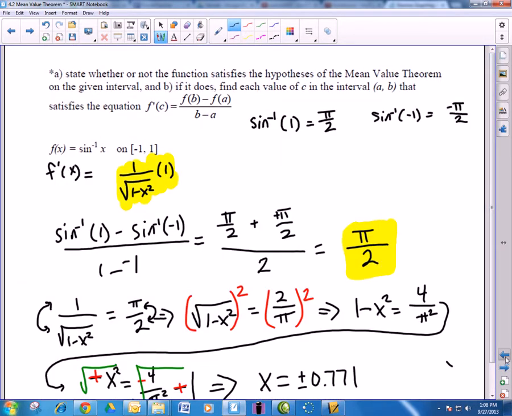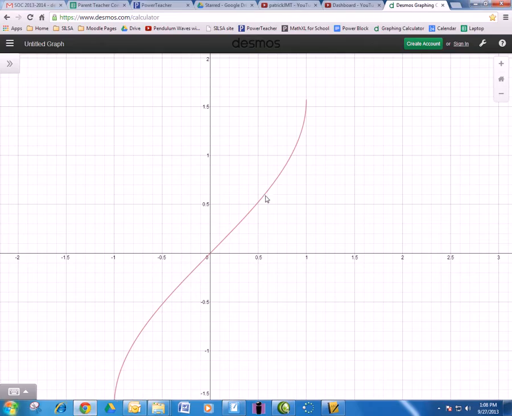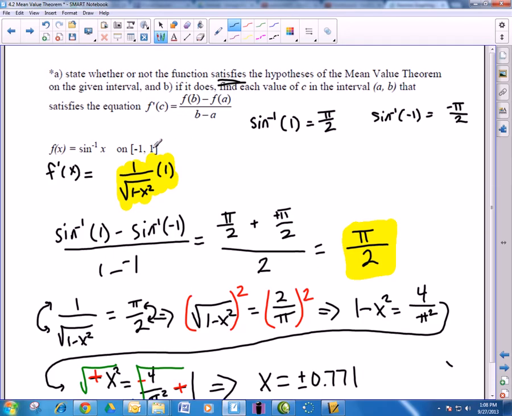And I guess the other part of these questions asked you to figure out whether or not the mean value theorem satisfies, and on both of these it does, because if we look at, for example, this graph, in order for it to satisfy that, it has to be a closed interval, which is what they gave us on the problem. And then also it's got to be continuous, and you notice this is in fact continuous. So the interval was closed, and we know that this inverse sine function is continuous at least from -1 to 1.